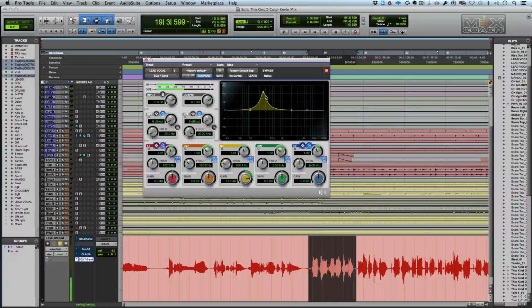Now you hear right there, I've narrowed the bandwidth, and by the way, I did that by holding Control on the Mac. On PC, there's another button that does this too, and you drag it left to right. That's how you can widen or narrow the bandwidth. So when we narrowed the bandwidth, it became more obvious, right? Listen.